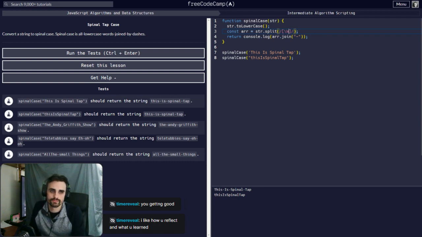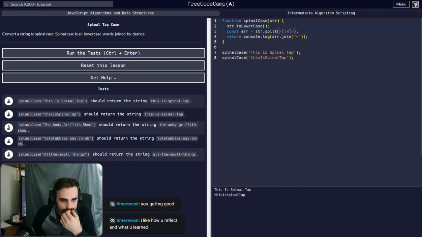What is the regex for special characters? Oh, I probably looked this up before.